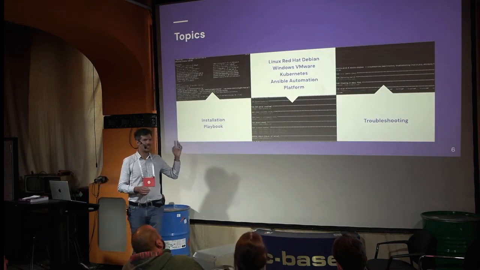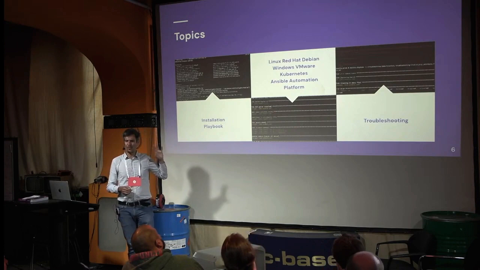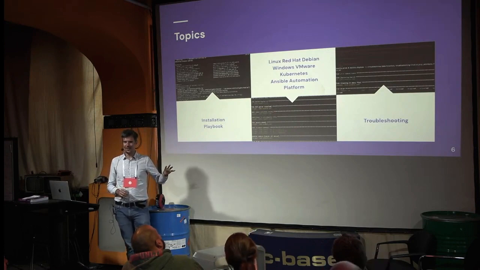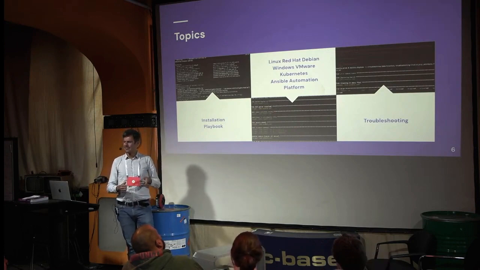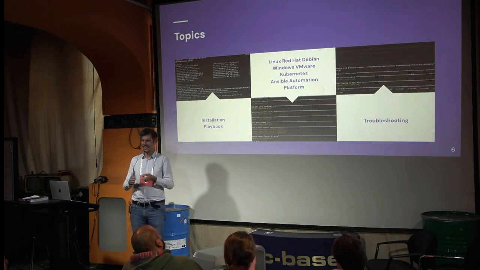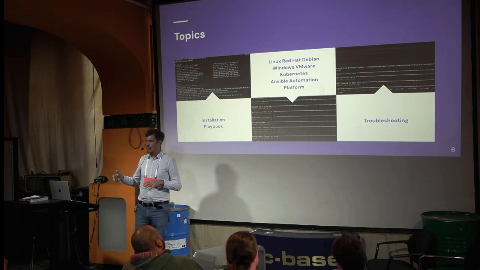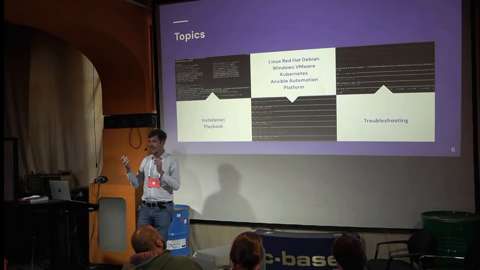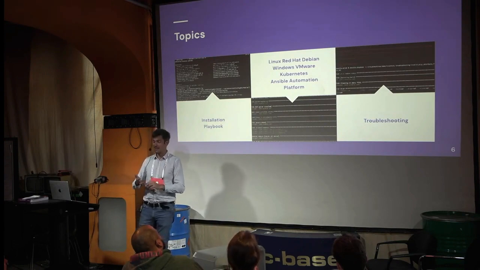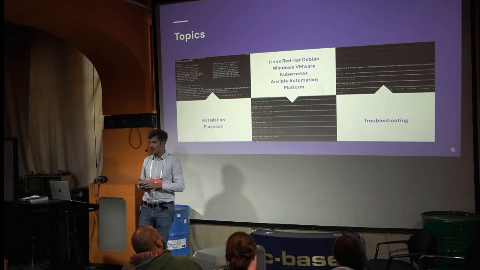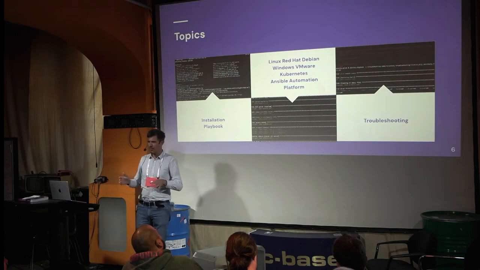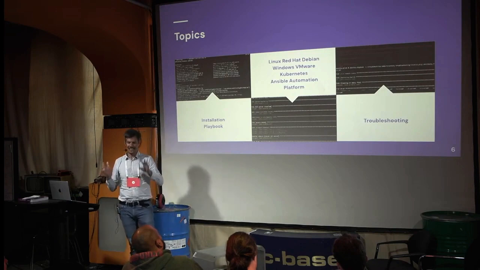I started installing Ansible in all the possible operating systems. So I installed it in the basic ones, like Red Hat, Debian, and then there was Rocky Linux, Alma Linux, then what else? Amazon Linux, Gentoo Linux, Arch Linux, macOS, of course, Windows, all the possible ways of installing I did.